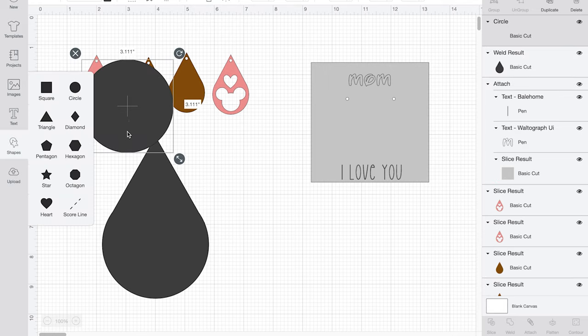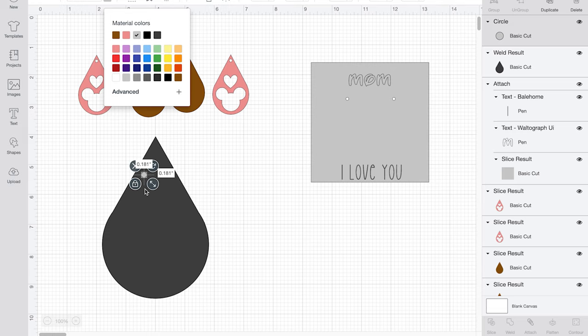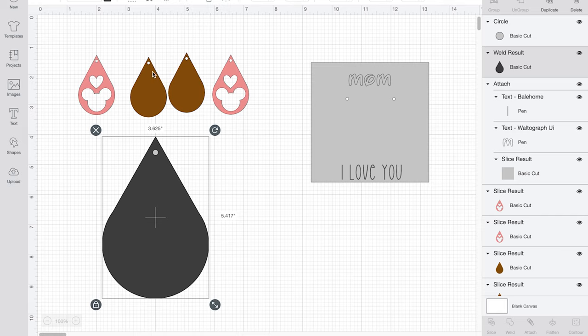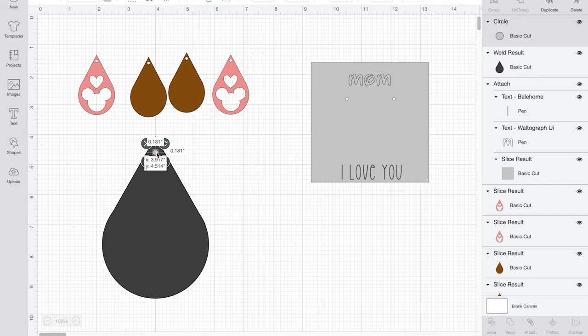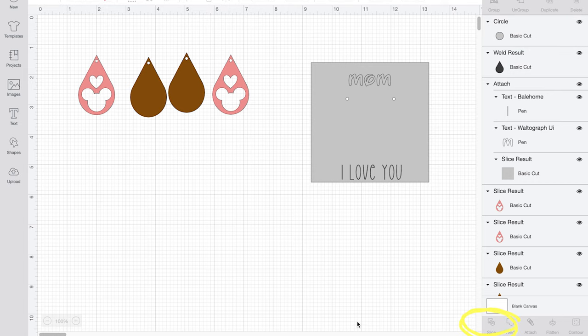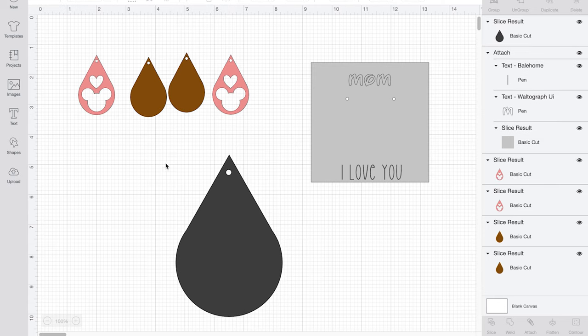And then you want to take one more circle and you want to make it very, very tiny. I'm going to change the color just so you can see it a little bit easier. And then you want to make it come down a little ways. If you do it too close to the edge when it cuts, the leather, if it's not very thick leather, it's a lot easier for the Cricut to shred this part, and then the earring won't stay together. So I would suggest making the hole come down just a little ways to give you a little bit more space there. So once you have it positioned the way you want it, then you highlight both of these and you click slice, and then you just slide it away, and then you want to erase both of these circles that were sliced out.